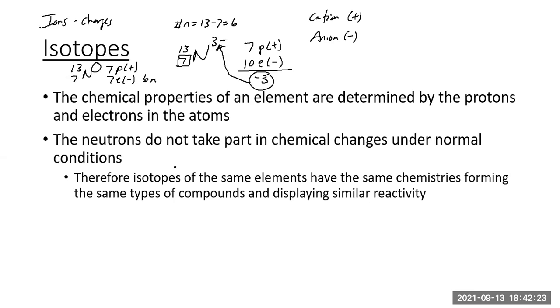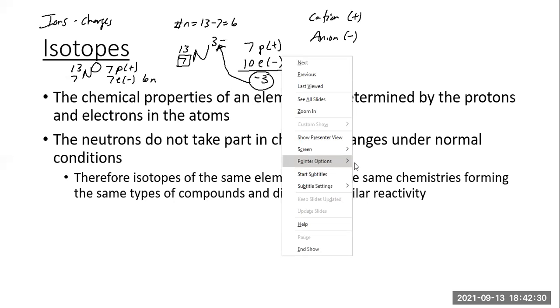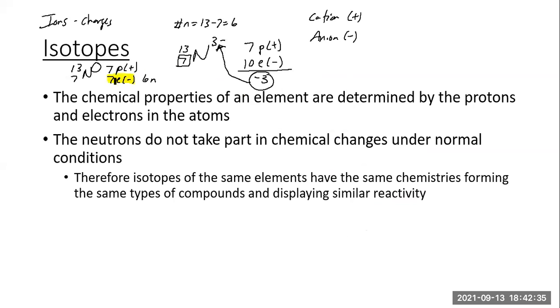So what is the difference between nitrogen with a -3 charge and nitrogen with no charge? What we see is it is actually the electrons that change. If we look at the electrons in the neutral guy, which was 7, and the electrons in the -3 guy, it is 10. So first off, when you see it charged as negative, that means it's an anion, and it means that it gained electrons. How many electrons did it gain? It started at 7, ended at 10.